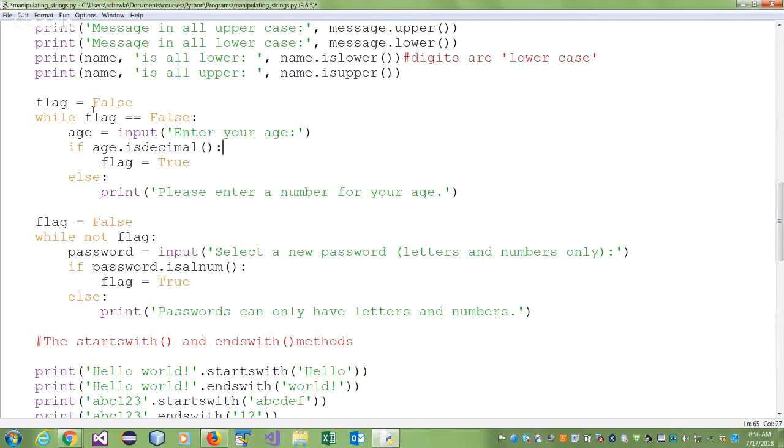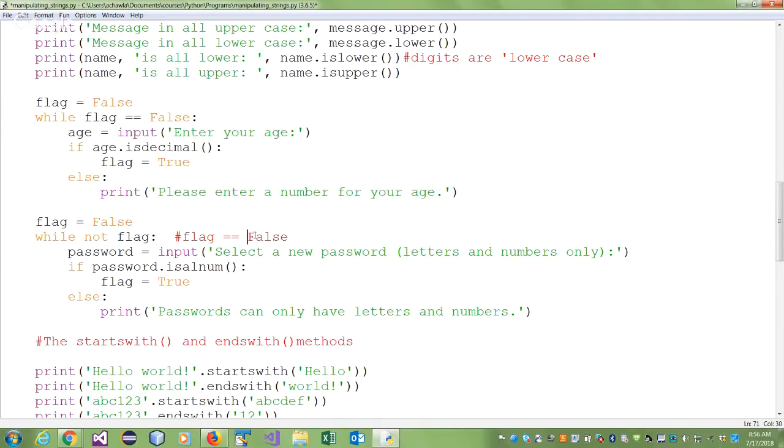So instead of saying if flag is equal to false, you can write it like this, if not flag. This means flag is false. This is the shorthand of flag is false, which means the true one is if flag. So you can say if flag is equal to true, or you can say if flag.